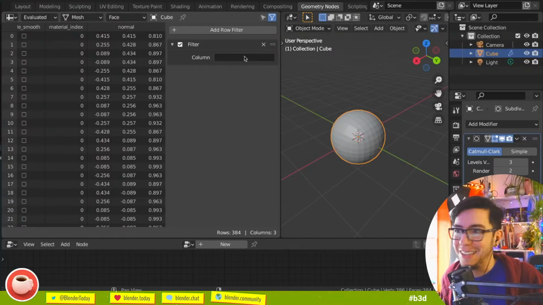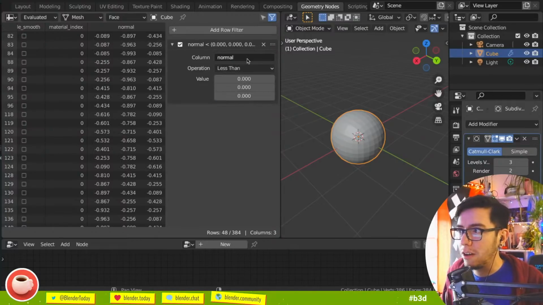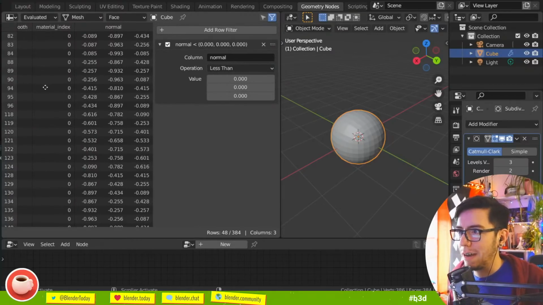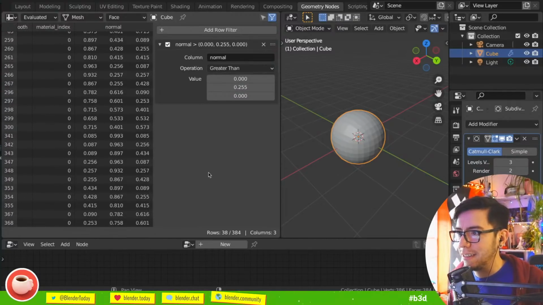It's very precise, but for some reason I want to see it. So okay, I go normal, which is the name of the column. In the future it could be a search, but for the time being you have to type it. Then I say it's greater than, and in the Y axis 0.255, and then I only get those. That is super cool.